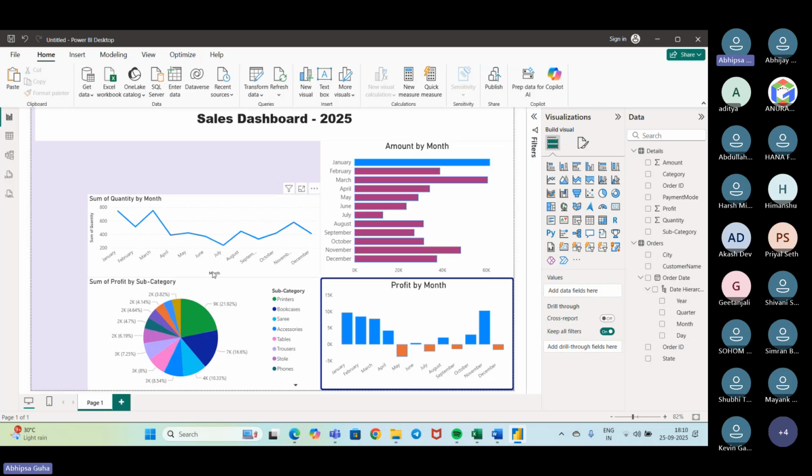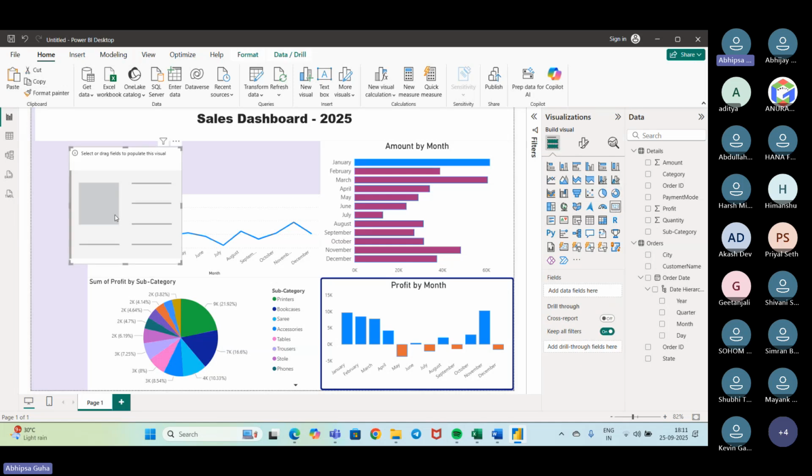This is the pie chart that we have prepared. Here we have got different values to add up. So now we can try and include slicers and the cards. Okay. So these are the natives. These are the Q&A, the cards. Basically, let me just say KPI. So you can add KPI. You can add this card.